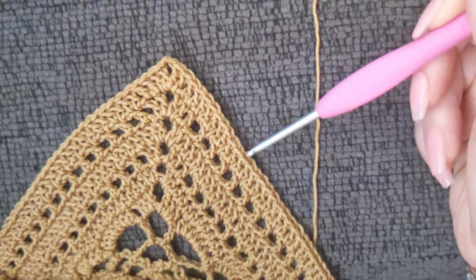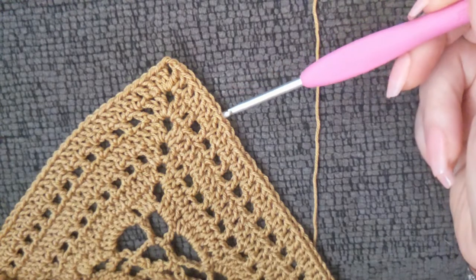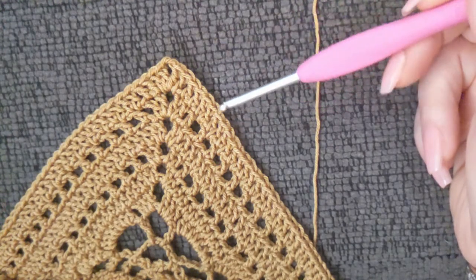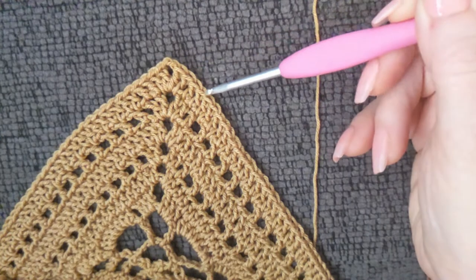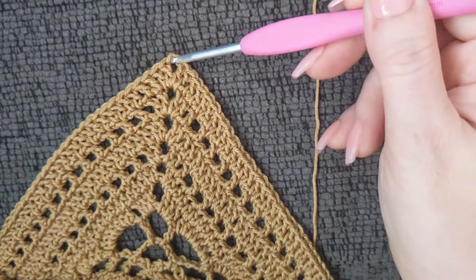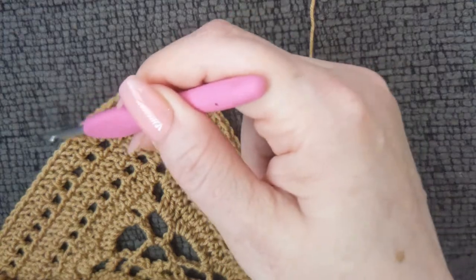It doesn't matter if you have to jump over an extra stitch or come in and it's where you only skip three. Doesn't matter. No one's going to notice. Not a soul on earth is going to notice. So then you're going to skip your four, place a single crochet in your corner, chain two space here, chain five, and do it all over again.